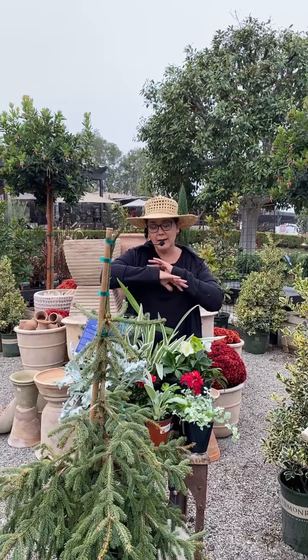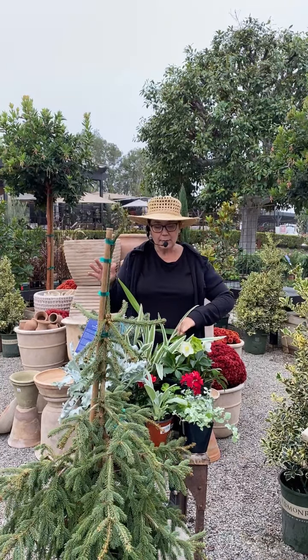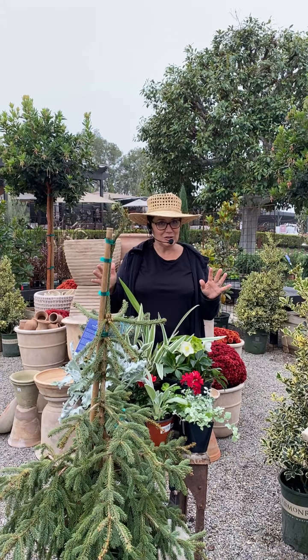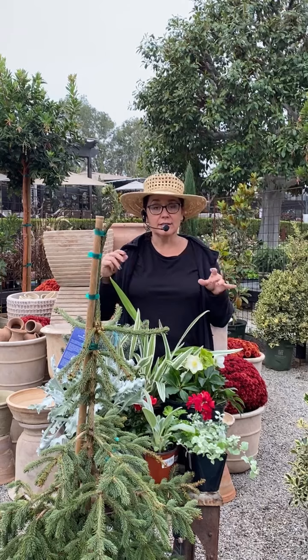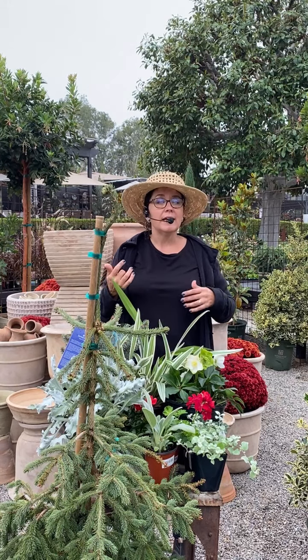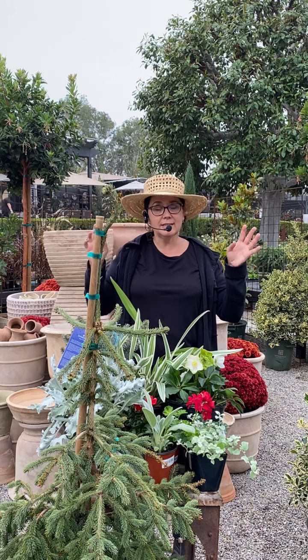So I have an array of some of my favorite things we have currently at the nursery. There's so many more plants that would work into this, but I only have a short window to show you these all. But what I really like to do, and I've stuck with it because it just works so well, is adding some gray colors into my Christmas planting. For one thing, usually if you're doing it around your front door, you have your little pretty twinkling lights going on at nighttime.